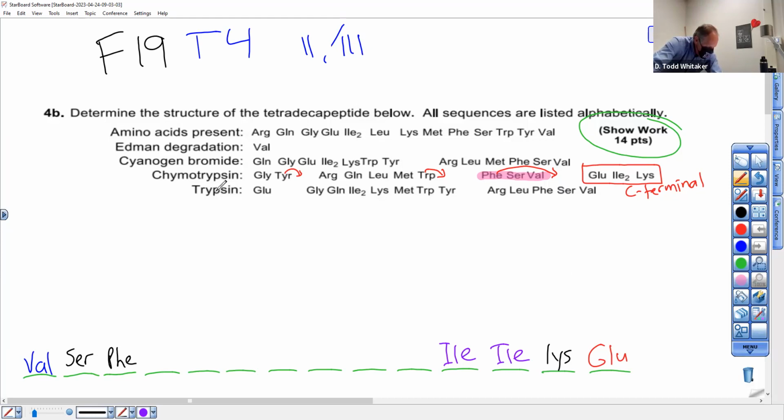What about trypsin? What's at the end of this monstrosity here? Lys. Oh, it's pinky. What's the end of this one? Arg. Which one has the Glu and the isoleucine and the lysine in it? That's the second one, yeah. But the first one's so small you forgot about it. There it is, this one.